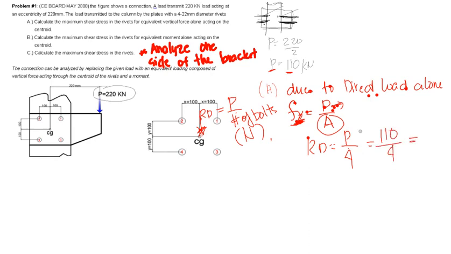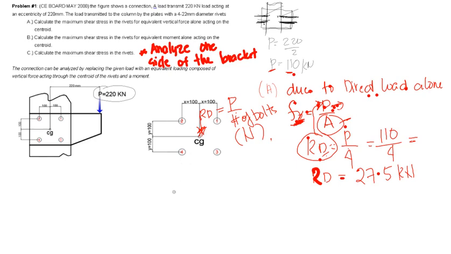We divide it by 4. So, one bolt will carry 27.5 kilonewton load. That is for one bolt. So, the 4 bolts share the 110 kilonewton. So, that is what we will use. The RD, that is what we will use in our stress formula. So, substituting the value of RD, for one bolt, which is 27.5 kilonewton, or that is equal to 27,500 newton, we divide it by the area. Because stress is equal to load over area.